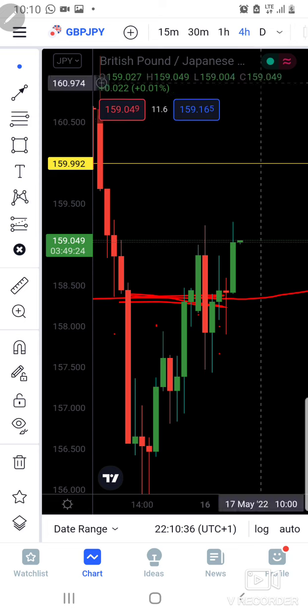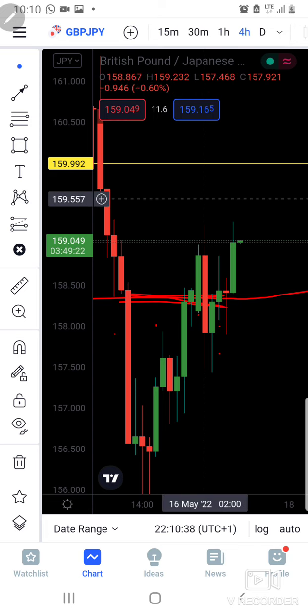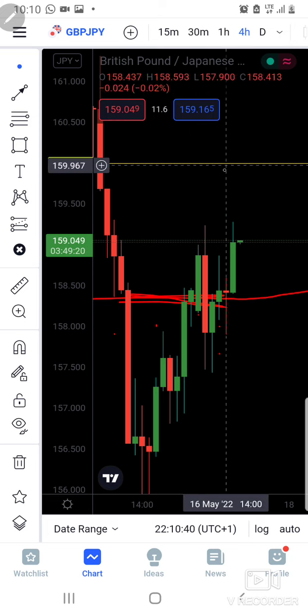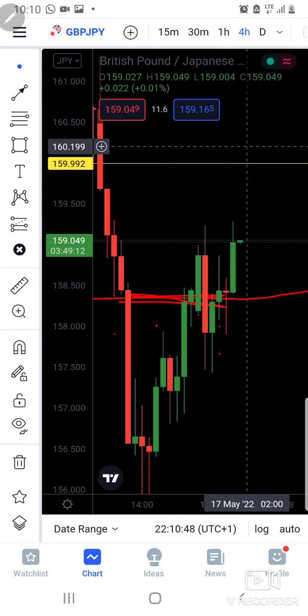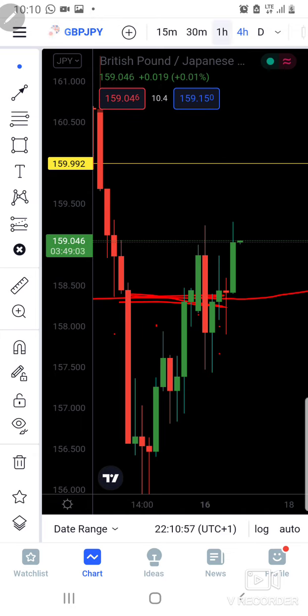So all this area, that's one thing you have to put in mind: till we get to 161 or break above, we are still in a very short term bias. The buys to this 161 are short term bias. Anything can really happen. Price might be choppy, it might not be clean, we might not have that kind of big push, big candles that we really need. So now let's go to the 1 hour time frame. I think that is my area of interest.